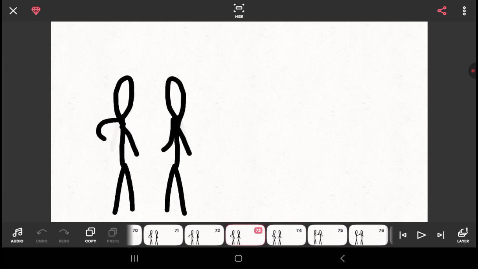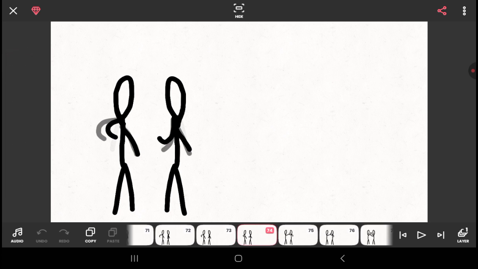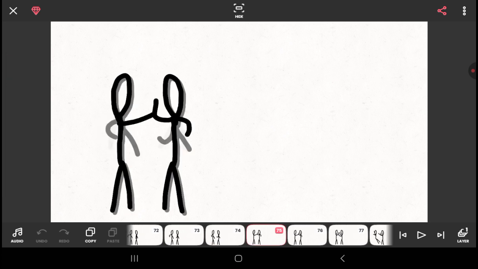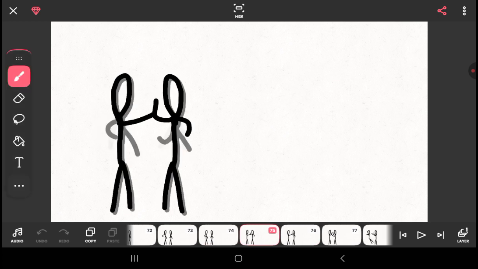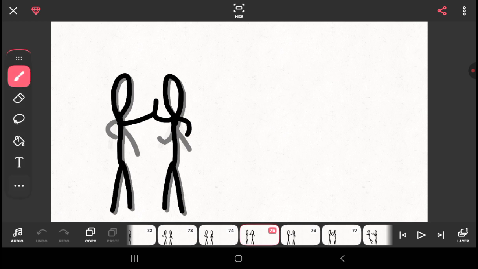Our next one is a big movement for our next guy. He goes from this to having it that far. And now our dude on the right, once again, is kind of just rolling his arm up a little bit more. Now, this movement is insanely big, so get prepared. So now from here on our dude on the left, right after this, we are gonna go straight to impact. So basically, he has thrown the punch, but instead we have our dude on the right. He makes another big movement as well, where his arm fully blocks the punch.